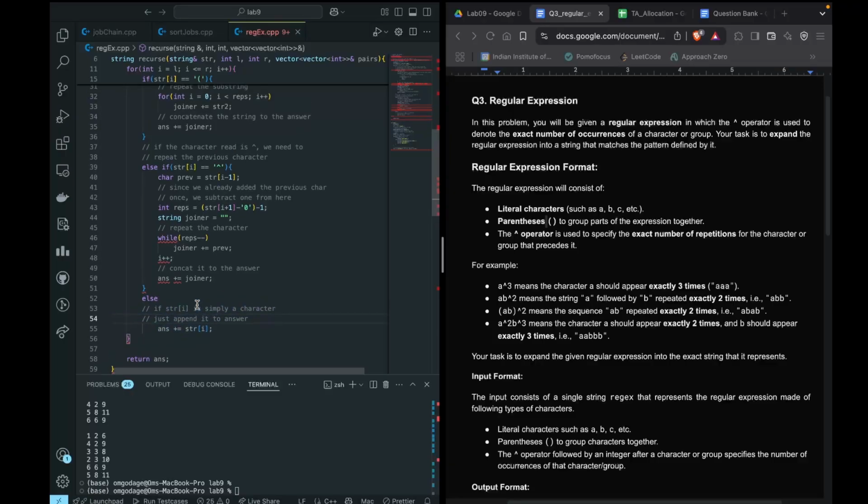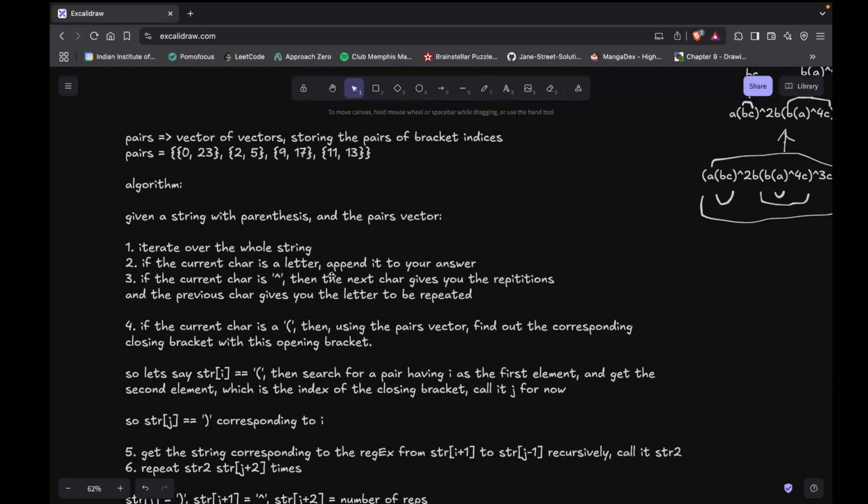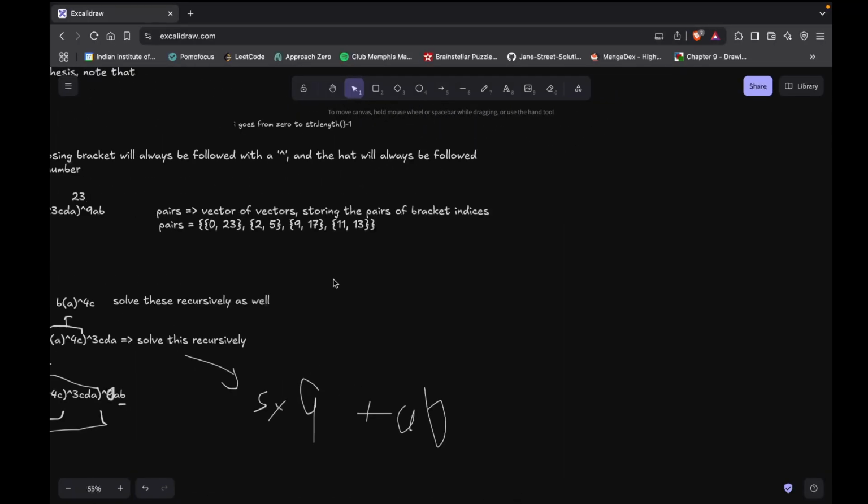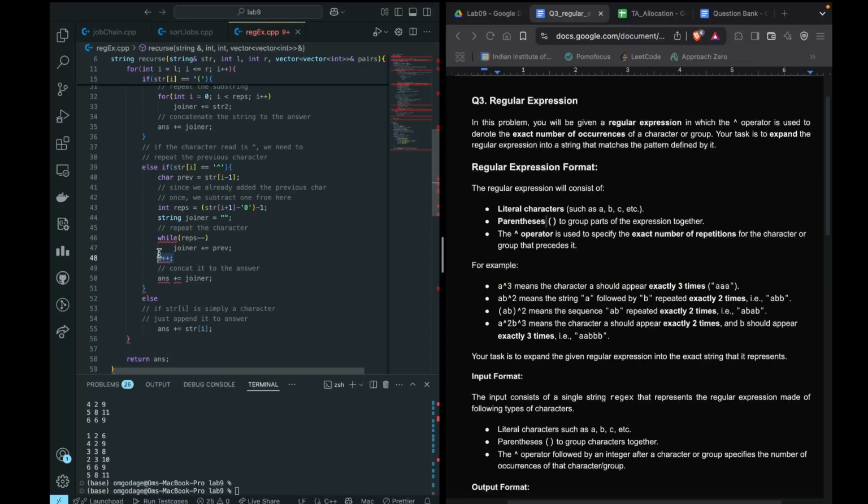This is very simple. Now when you see a hat, you first find the previous character, and you find the reps that you have to make for this character. This minus 1 is done because you already added the character once before. And then you have a joiner, and you add previous reps number of times into joiner. You increment I to get I indexing the number instead of the hat.